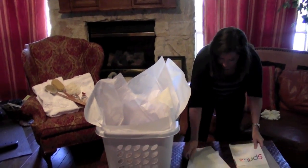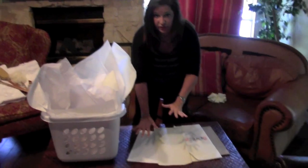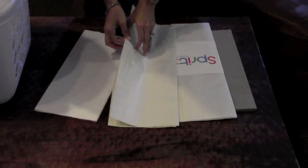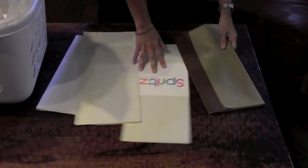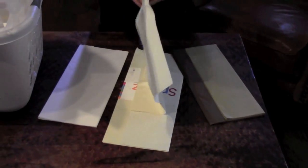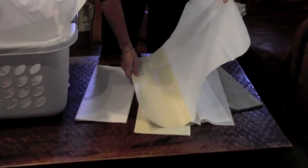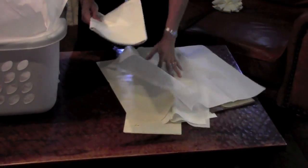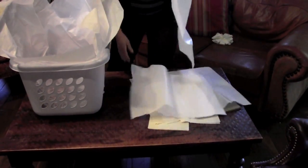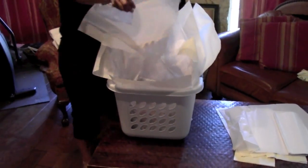Okay, and I have this other tissue paper that I like to mix cream and white together. And since she has white towels and everything that she has picked, I just thought it would be pretty to mix these, and then of course the little browns with it, because the soaps and things that I bought had kind of gold and brown tones on them. So I'm just going with a little theme here. Okay, so we start out with the white. I think I'm actually gonna put one more in the front here. You can always stuff more in later.